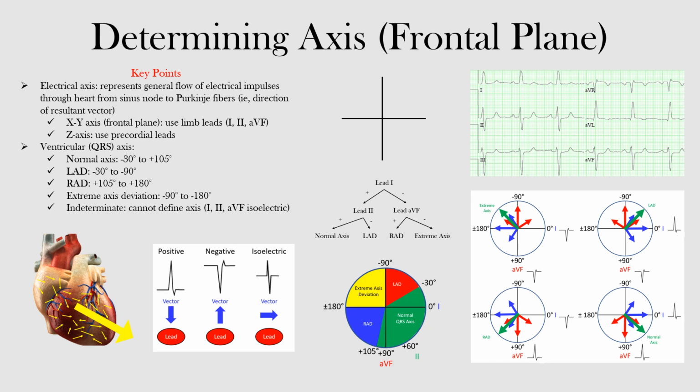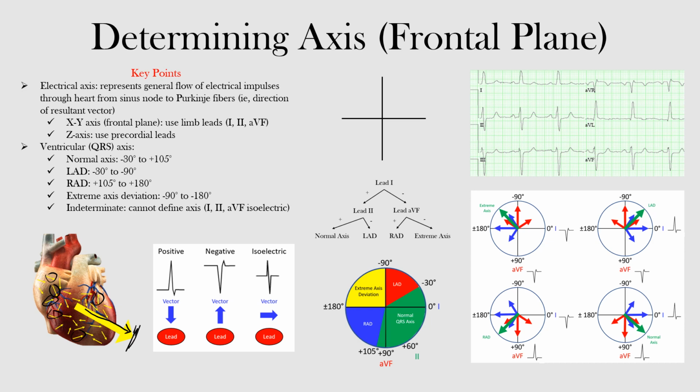So if you look here, we have all these small vectors within the heart, and if you were to add them all up, they would have this direction and magnitude. They'd be heading this way, where this big arrow is heading towards this direction, leftward and inferiorly. So that's the main vector in our QRS or ventricular vector that we'll look at.